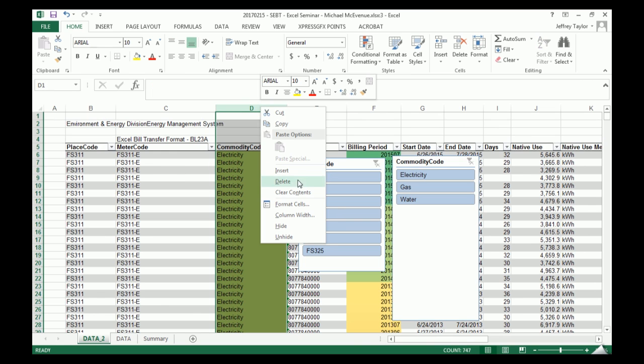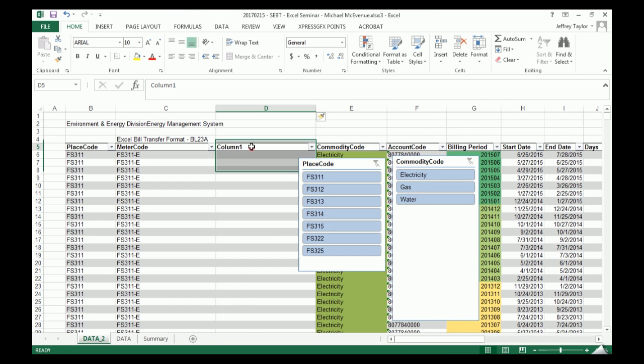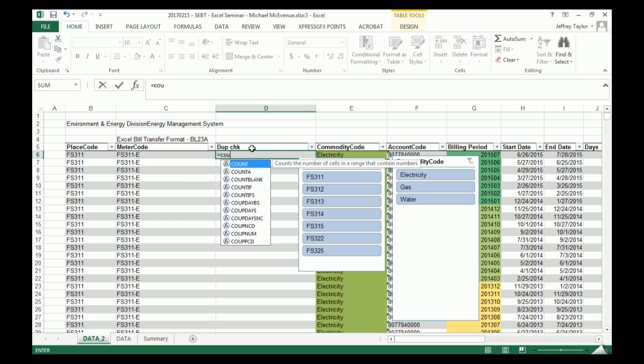One of the things you can do to check for duplicates is insert a new column. I just call this something like dupe check. You can call it whatever you like. If you hit equals, do count. If you've used the count function, it allows you to look for a piece of information and then count how many times that information appears inside a column.